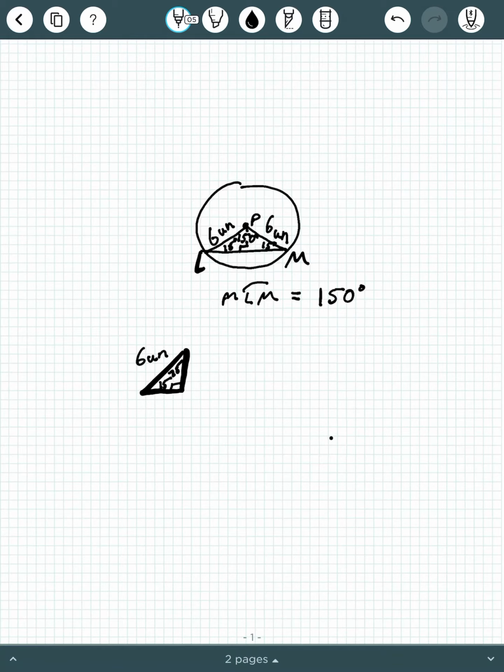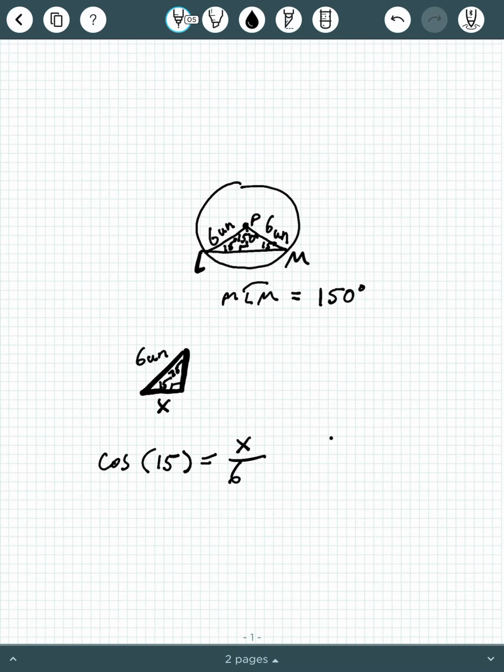Now we can use some of our tools to find the missing side. So if I want to know what the length of the base is, let's put an X there. Well, now I'm looking at, okay, I've got the hypotenuse, and then if I'm looking at the 15-degree angle, X is the adjacent side. So I need to figure out what tool works with the hypotenuse and the adjacent. That tool is cosine. So the cosine of 15 degrees is going to be equal to the adjacent side over the hypotenuse.